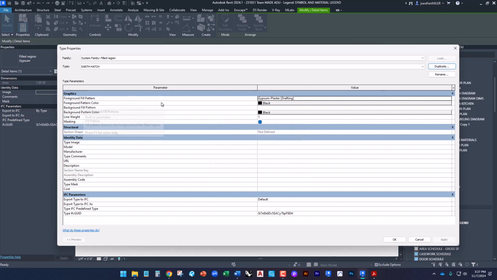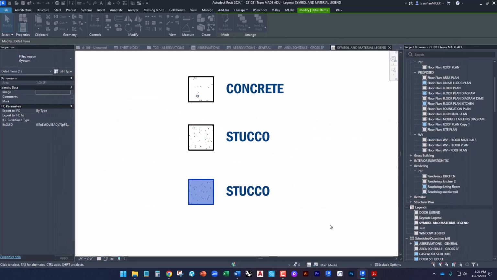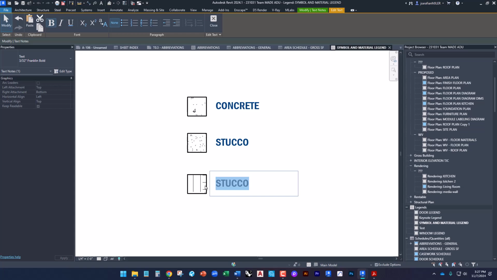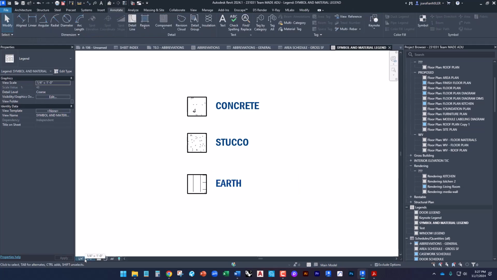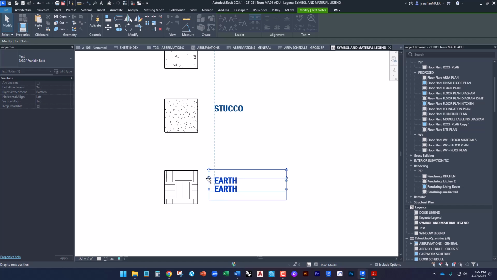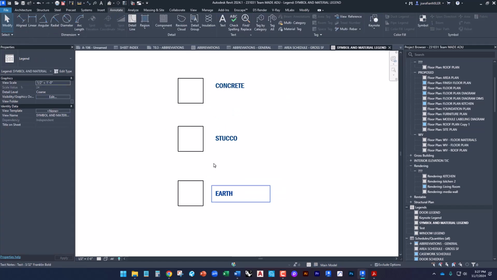And under Foreground Fill Pattern, click on this, and we're going to set that pattern to Earth. I'm going to set the scale of this to be a little bit larger so that this makes sense as a graphic.